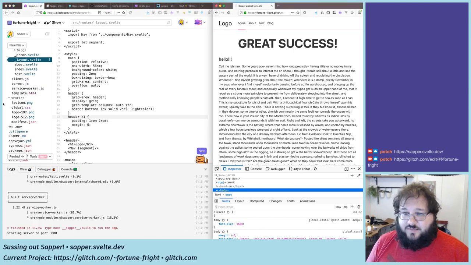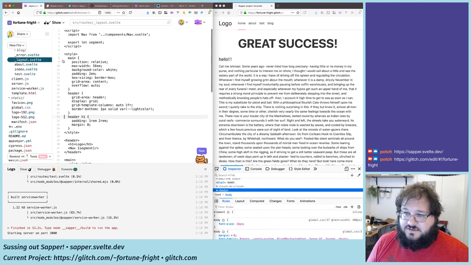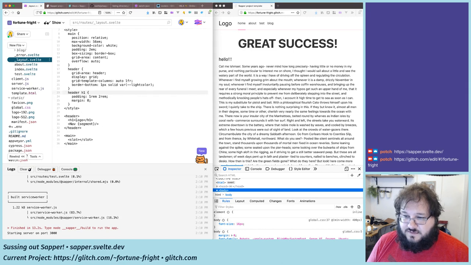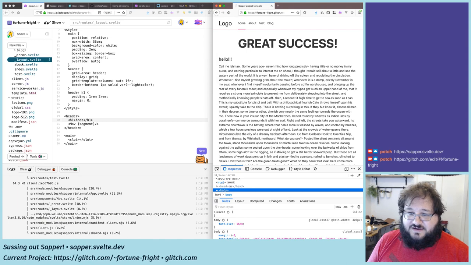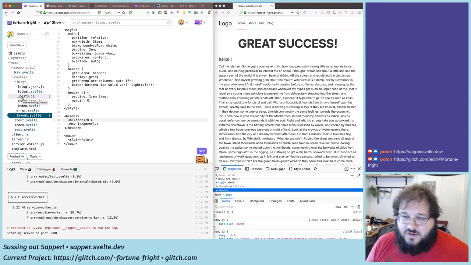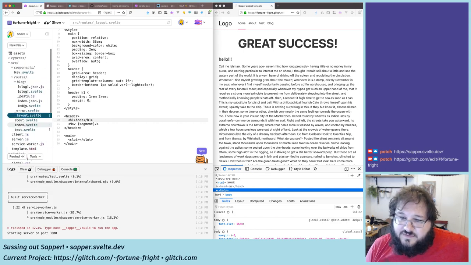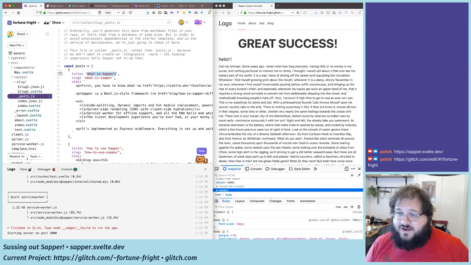Let's call this Ahab. I think I decided that that's what our fantasy framework is going to be called. Ahab. So that lives in layout. Ahab is a great framework. And in fact, maybe we can move some of this longer text to the development blog. I wonder where these posts live. Seemed like there were posts. That's interesting. Okay, well, let's make one blog post.